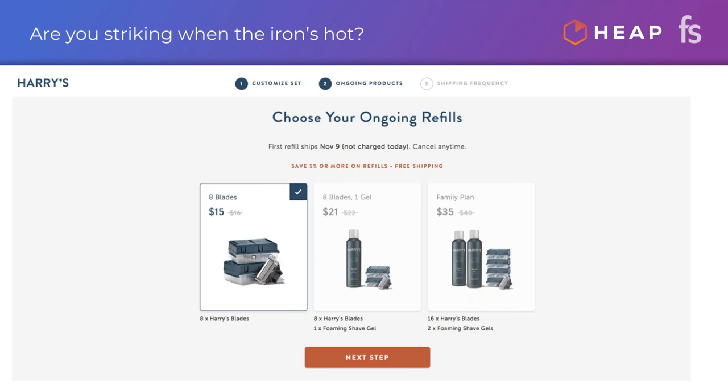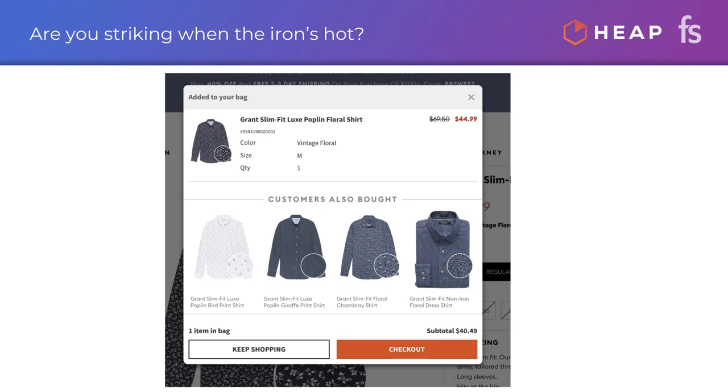And then on the next slide, Banana Republic does a really good job of this. When you add a men's dress shirt, or just any item to the cart, they recommend additional shirts with the customers-also-bought algorithm. But what's interesting is that if you examine it closely, these are all shirts that have the same fit and that have a floral pattern. So there's definitely some algorithm going on in the background where they don't look at just what other customers bought, but they take a look at items that are similar to the item that you added to the cart and then recommend that. So think about how you can apply that to your site and to maximize order volume.